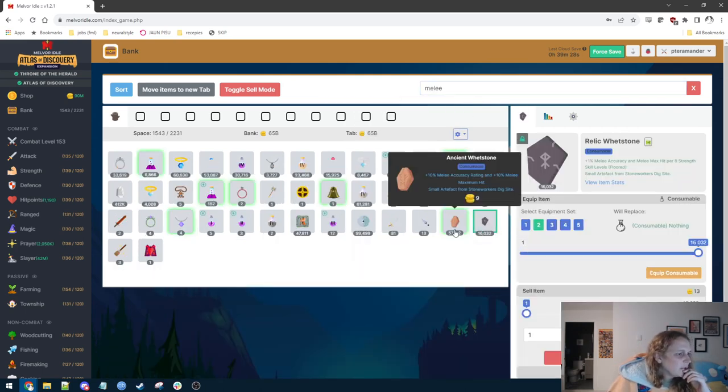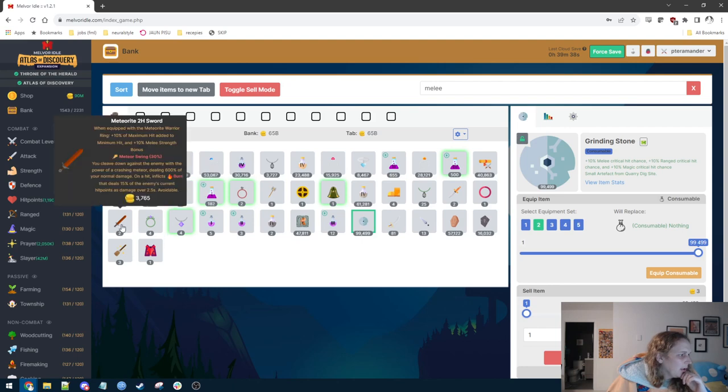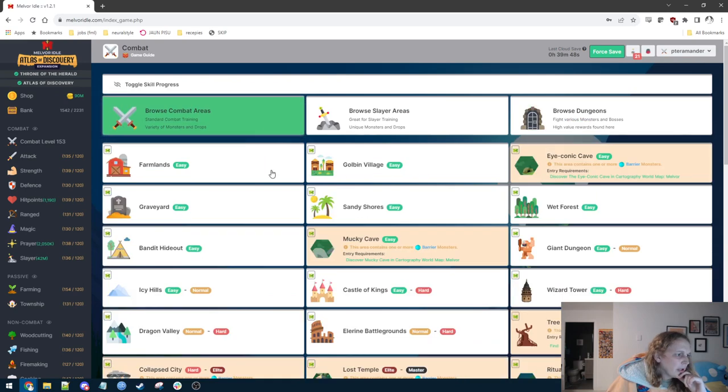Throw this thing on. It's pretty cool. We got so many awesome things now for the consumable slot in melee. Let's throw this guy on. Why not? And then everything else looks pretty good. We're set up to fight barrier monsters, which I think we're going to have to do a lot of.